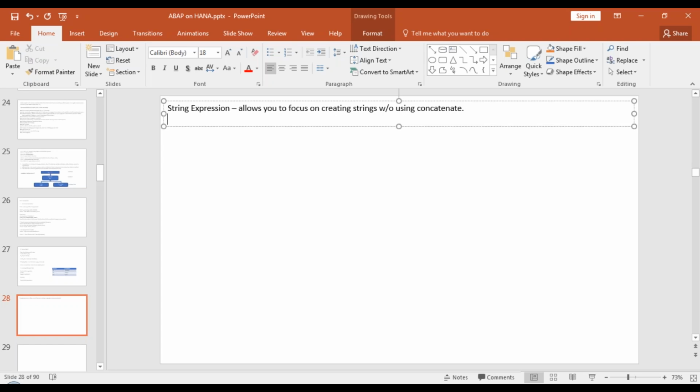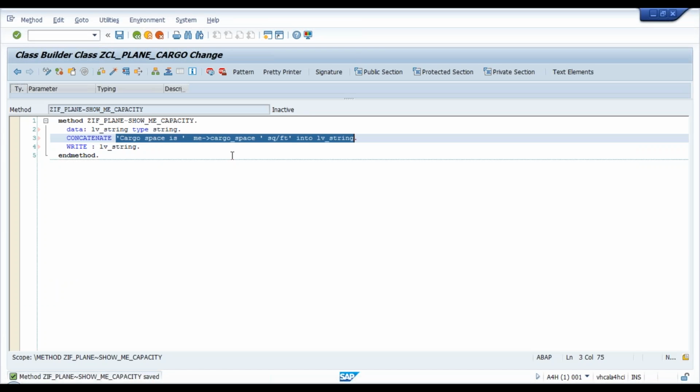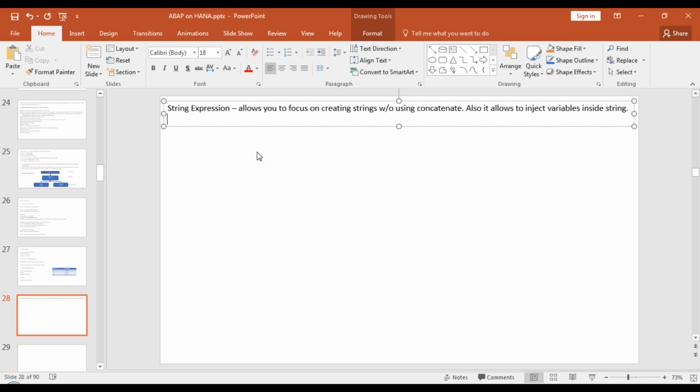It's not required anymore. It also allows you to inject variables inside a string. Here, this is a variable you're injecting.